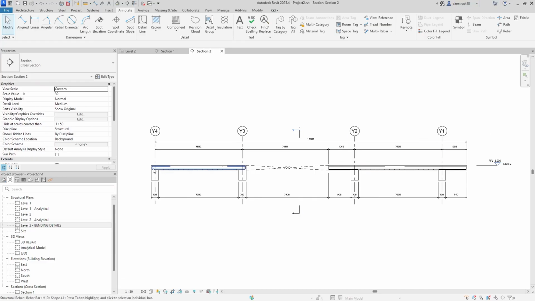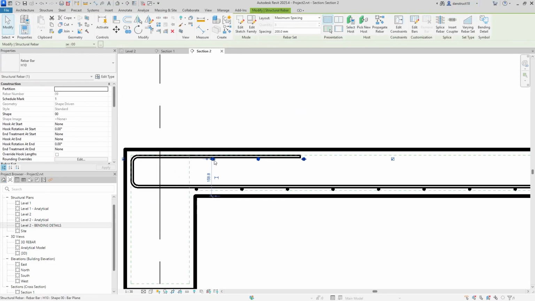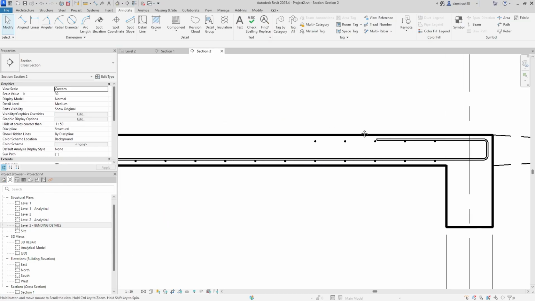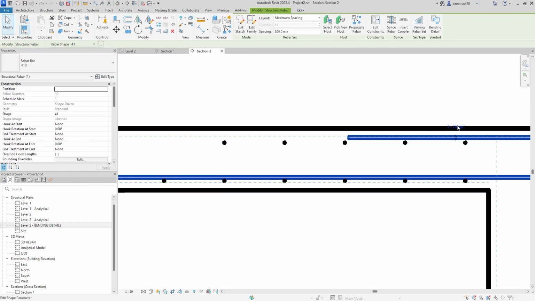Now let's go ahead and tag the reinforcement in section 2. We need to go ahead and just modify the position of those sectional bars first. I'll nudge it down a bit in this direction. I'll go ahead and do the same thing. Oops. In this case, we can see that we need to make sure that that top bar covers the C2 bar.